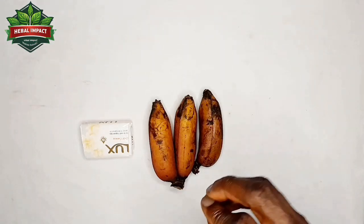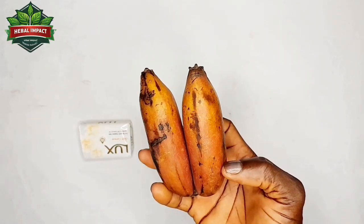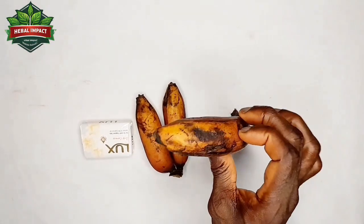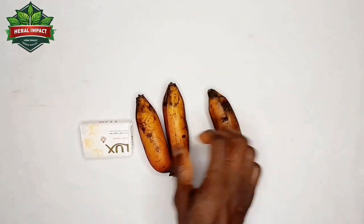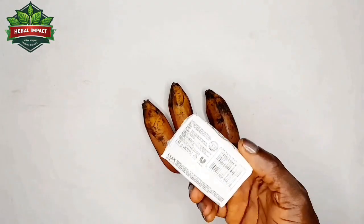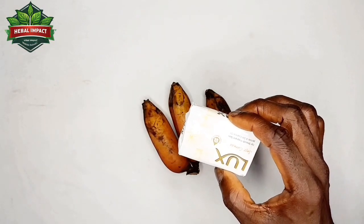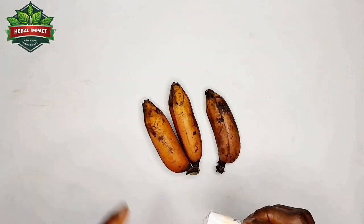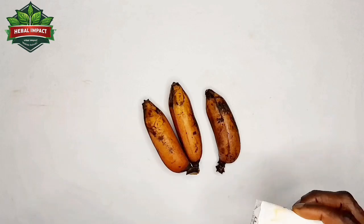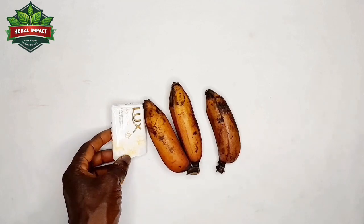It's very, very powerful. You come back and testify. This red banana — just one red banana is what you need. You get your white soap, you can get a low soap or a joy soap. Then you get honey, undiluted honey. I always emphasize on undiluted honey. Whenever you want to use honey, make sure the honey is original honey.